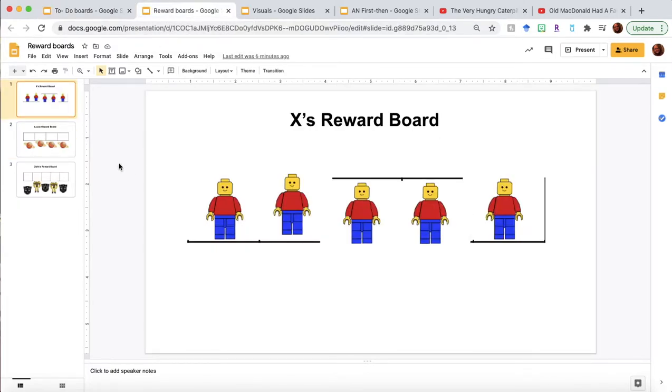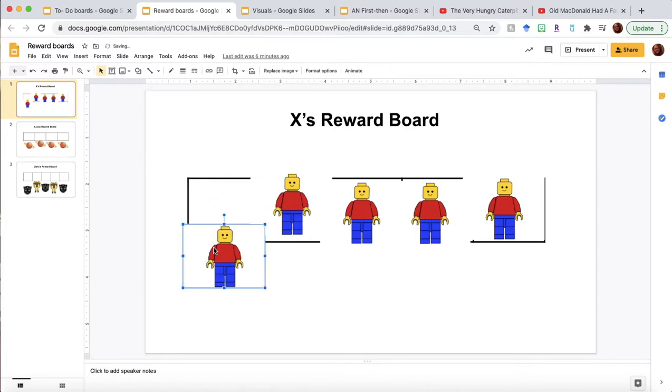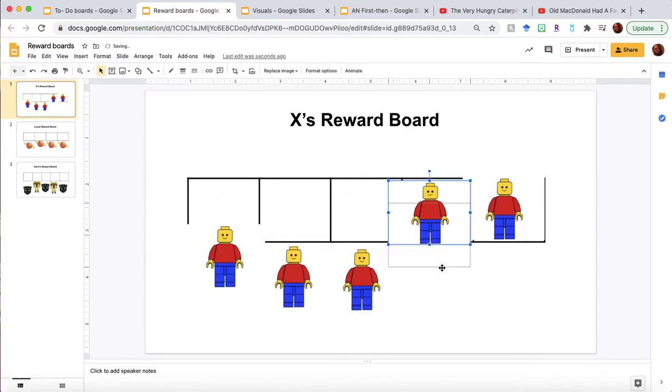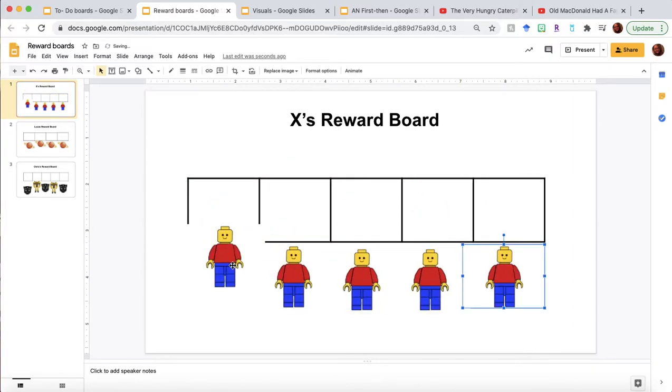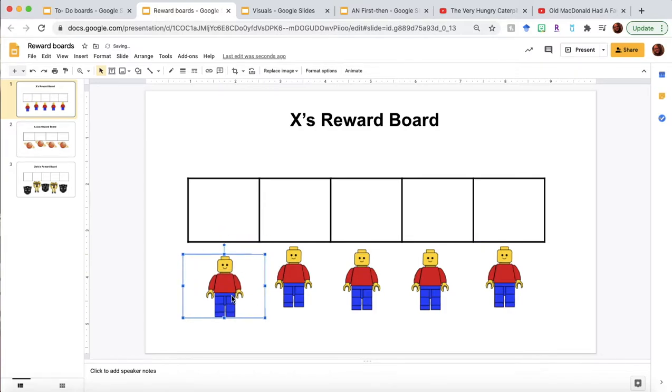Next is a reward board. I would find images of something the client was interested in. In this case, it was Legos. So I find 5 Legos, or however many numbers you want. If it was an artic client, maybe you could say, okay, if you say a word 5 times, then we get a 30-second break. Or if they're working on answering questions, we answer 5 questions and then we get a break. Again, this is completely customizable to the client, so they might only be able to get through 3, or they might get through 10.